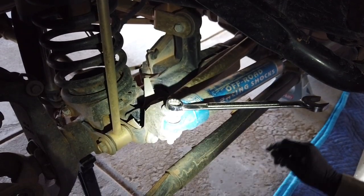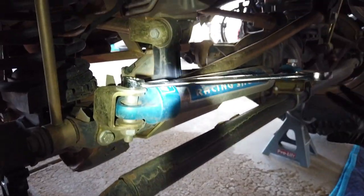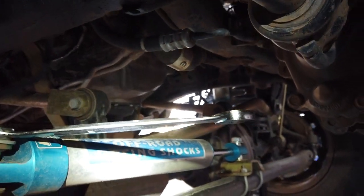Now we're going to remove the steering stabilizer and the bracket. That way we have a clean place with nothing in the way so we can take our measurements.